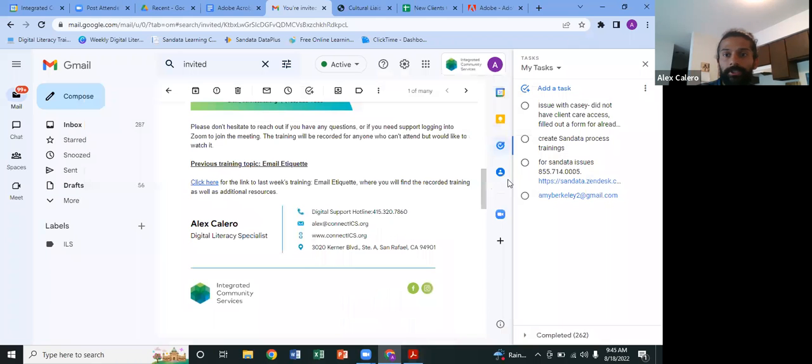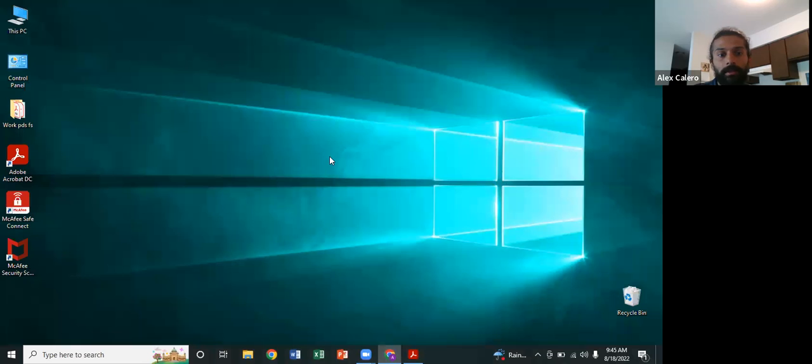Yeah, so that's a good question. Every computer pretty much has a search bar on your desktop. When you open up your computer, you see your home screen, your desktop, and then there should be a search bar, whether you have a Mac or a PC.